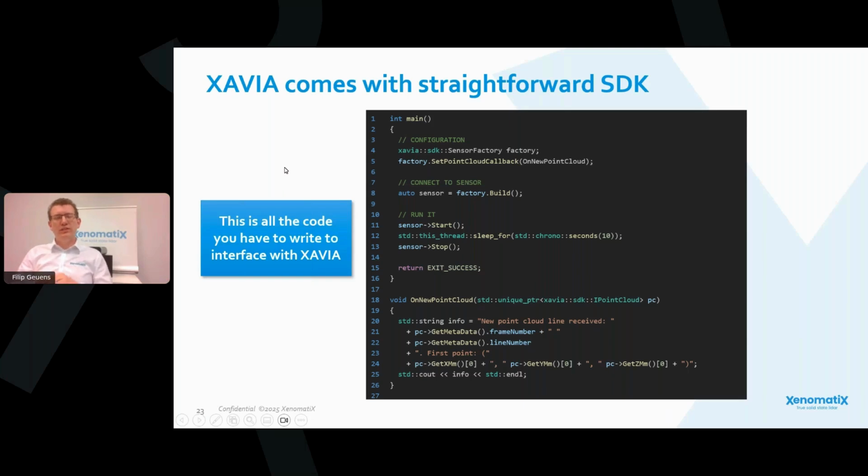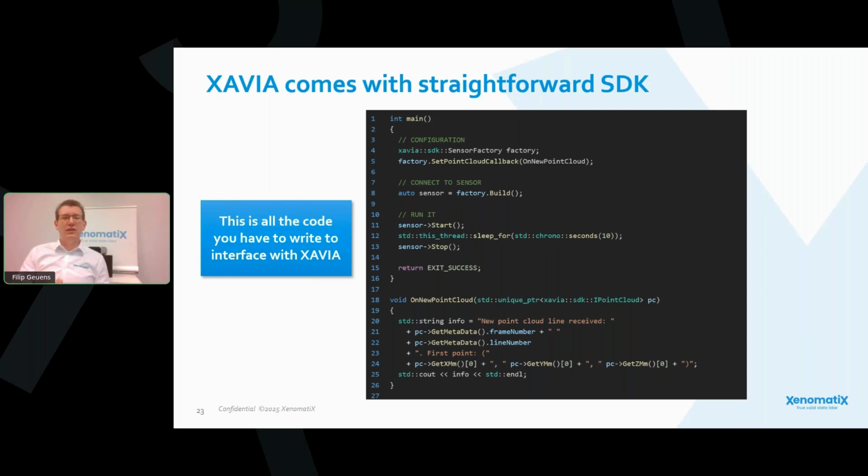When we started building this SDK, we actually started building it for ourselves. We really wanted to create an SDK that we would enjoy working with. And one thing that I personally hate is that I have to write hundreds of lines of code just to see the first point cloud coming in. So we built an SDK which is modern in usage. It's very easy to use.